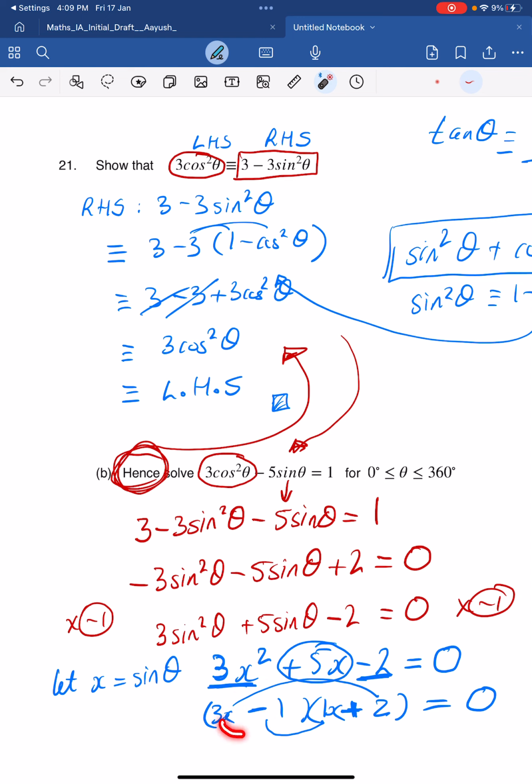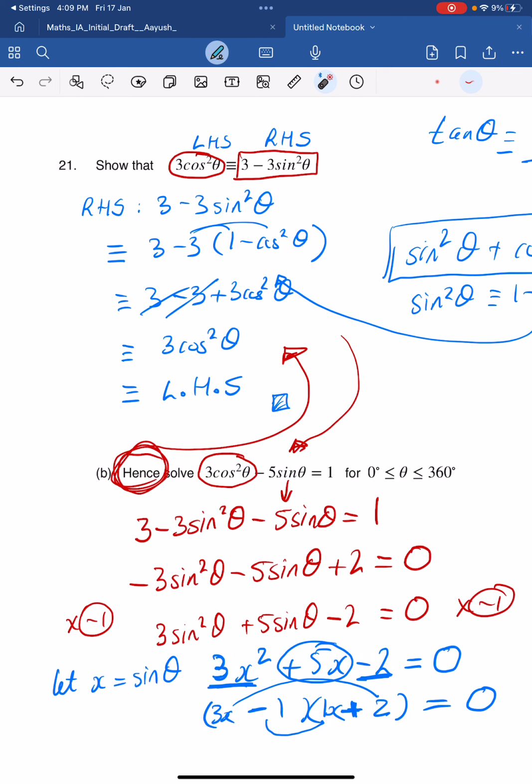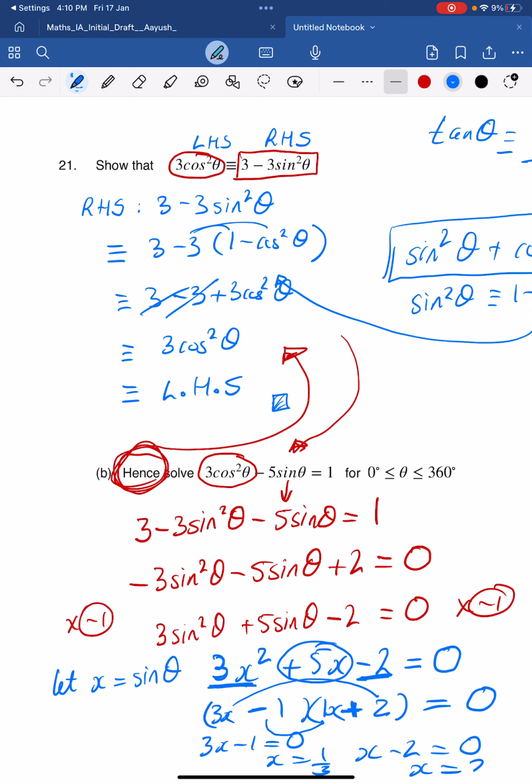And of course, we're guaranteed to get the other pieces because that's how we set up the first terms in each bracket, right? The first terms in each bracket and the last terms in each bracket. Okay, so now we've got this far. Let's go ahead and solve, and then we'll go over the next page to get the final answers. So either we make 3x minus 1 equals 0, so that's x equals 1/3, or we make x plus 2 equals 0, and that's x equals negative 2. Now let's go on the other page.